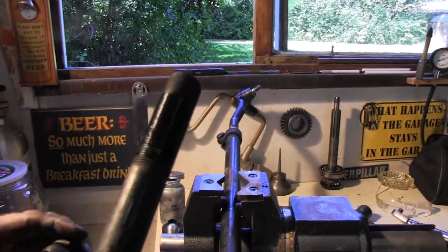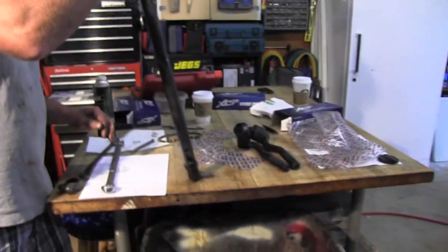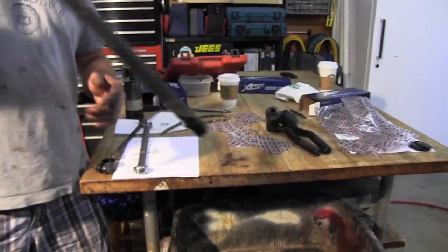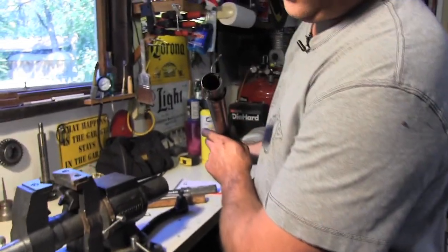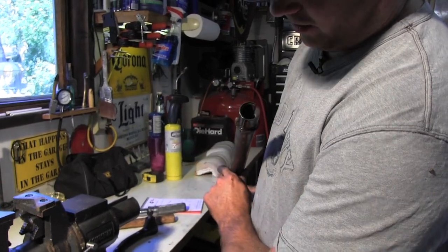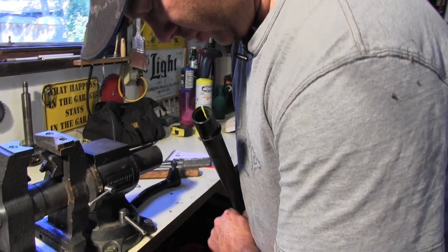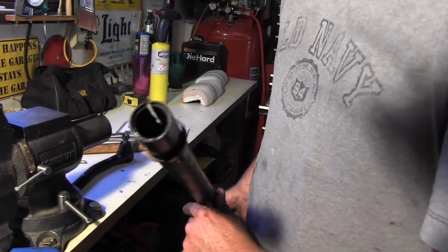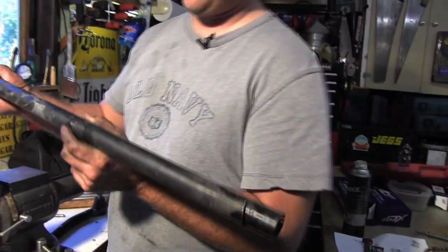You can see right up there where there's a little dirt on the threads and not nice and clean. Dumping all that dirt out of there. You get a little dirt and stuff in there. Took about 5-10 minutes of heating that up. Get that out of there. You can kind of see down in there where it's got a little corrosion and some rust down in that. We'll just take a little brush and brush them out of there, and then put some anti-seize down in there and it should slide right back together.